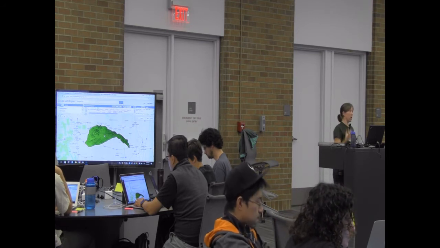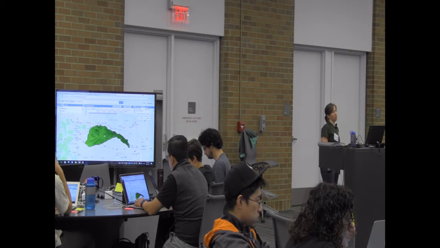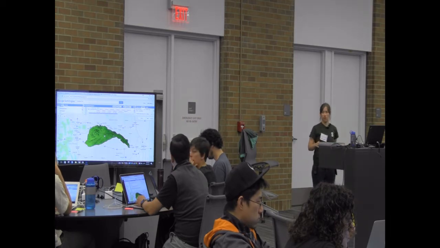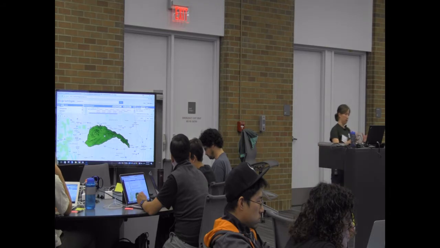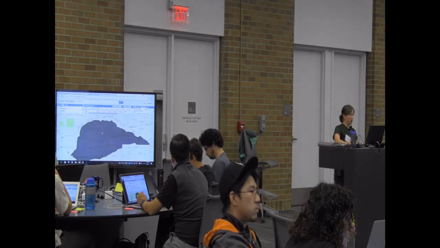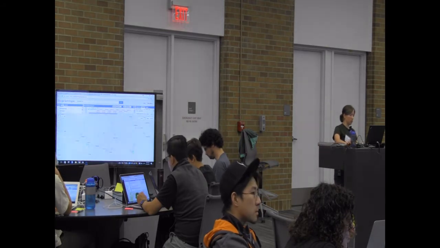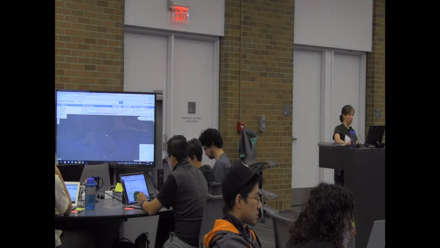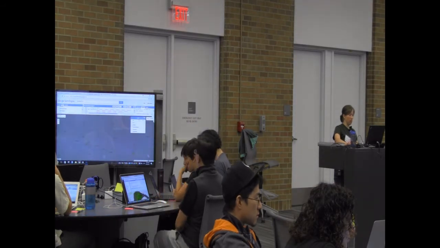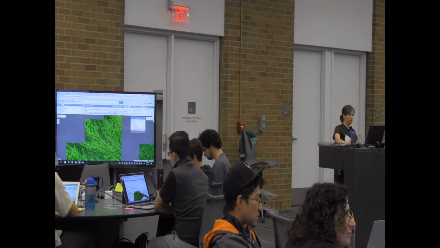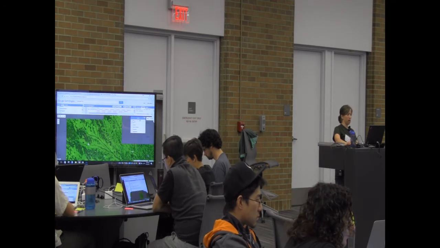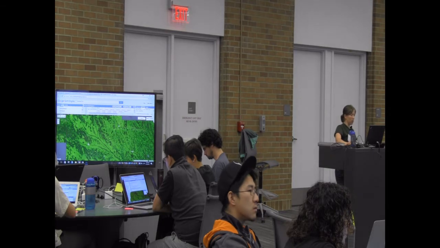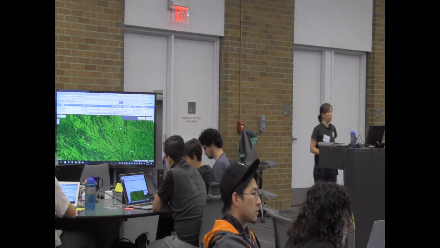Because of this quality mosaic, each pixel doesn't necessarily come from the same image as its adjacent neighbors. In this case, we're getting the greenest pixel. Here in Nebraska, it looks quite green. This is an agricultural region, so this really makes things like crop circles and center pivot fields pop out. If you click on the TCC image, the true color composite image, you can also look at what looks more like a standard satellite image view.